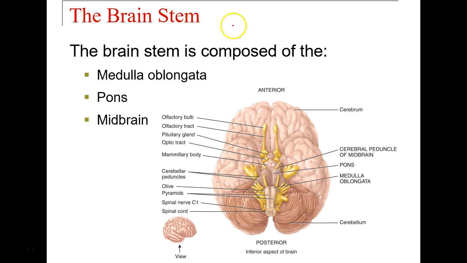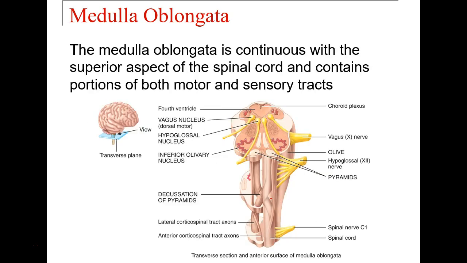All right, so we're going to start off with the brain stem. Again, the three areas, medulla oblongata, pons, and midbrain. We'll look at a few of their structures as well as functions. So this is where the brain stem is going to have the majority of the cranial nerves extending from this area. Okay, and we'll talk about those.